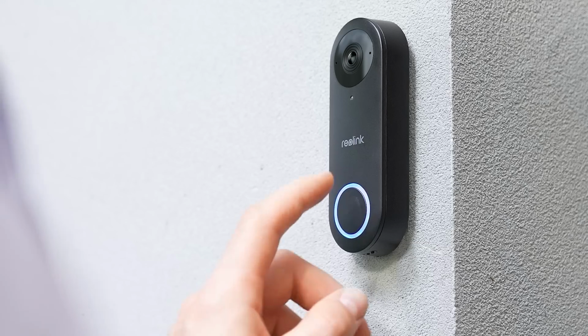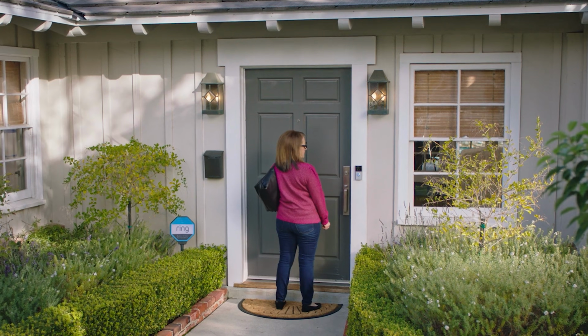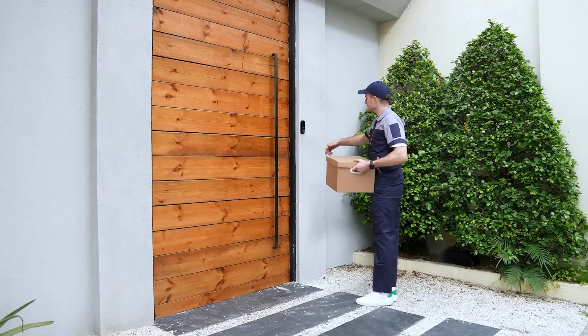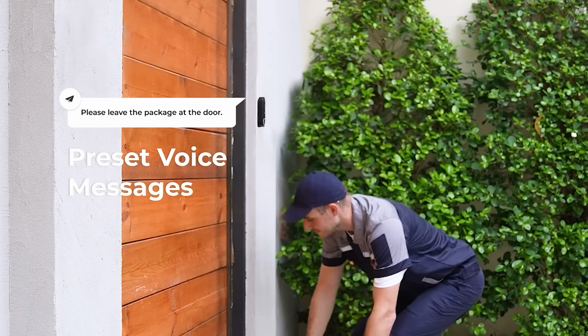Someone comes to your door. What's the first thing he does? Ding dong! Yes! Even the doorbells now. Video doorbells or intercom systems are a critical first line of defense, allowing you to see and talk with anyone at your doorstep without opening the door. For example, when a delivery person arrives, you can verify their identity and instruct them where to leave your package.